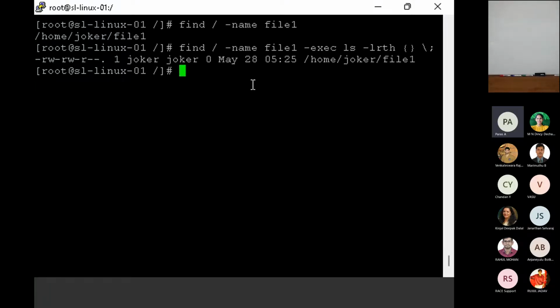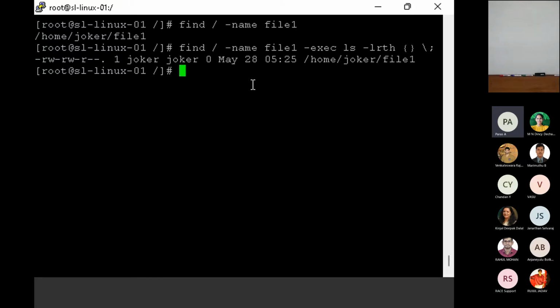So l means list, h means human readable. Okay. r is that I want... So for example, if I have, let's say, 2-3 directories here, home, Joker, Joker1 and all that stuff, and if I do lrth, l is listing. It'll give me the listing format. r is readable format, which is these bytes that you see, it's 0 bytes right now.